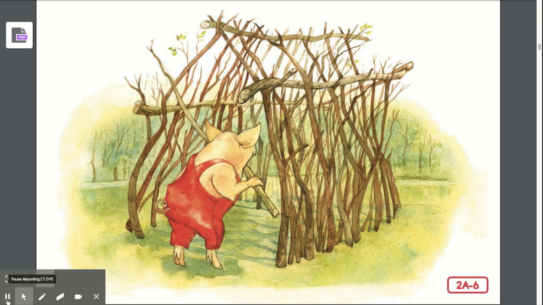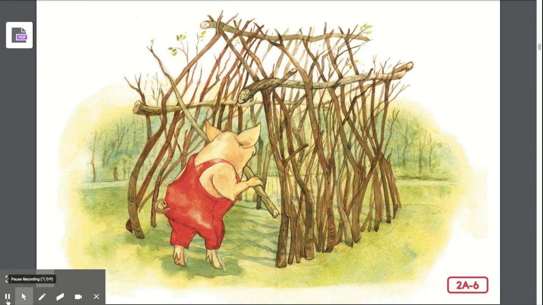It wasn't long before they passed a man with a cart full of sticks. "I could build a house of sticks," thought the second little pig. "It will take a little more time than my brother's house of straw, but it will be a fine house." So the second little pig said to the man, "Please, sir, may I have some sticks so that I may build a house?"